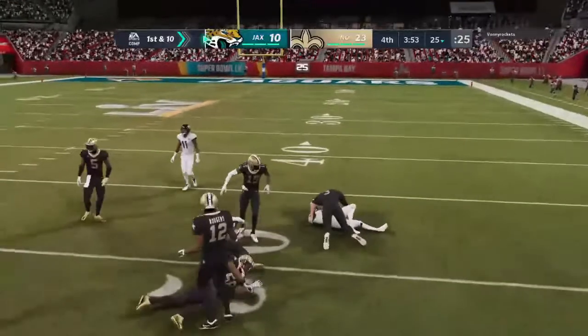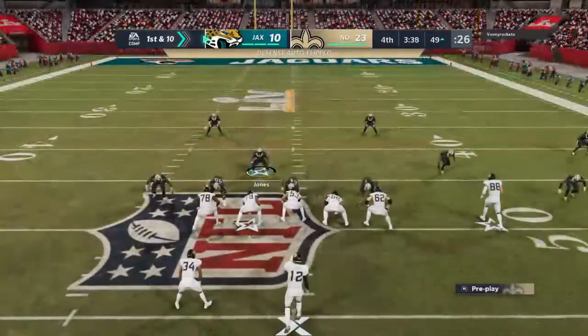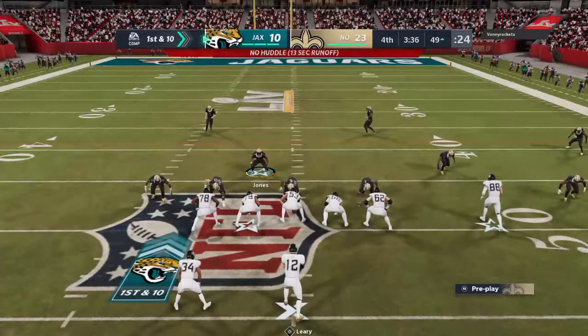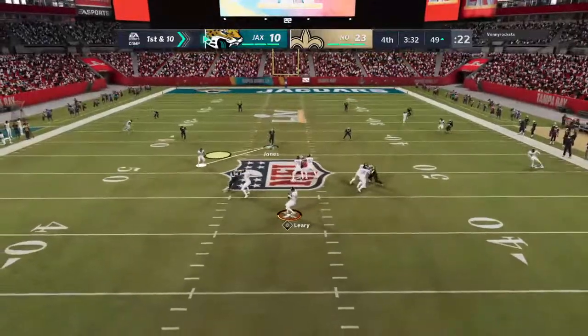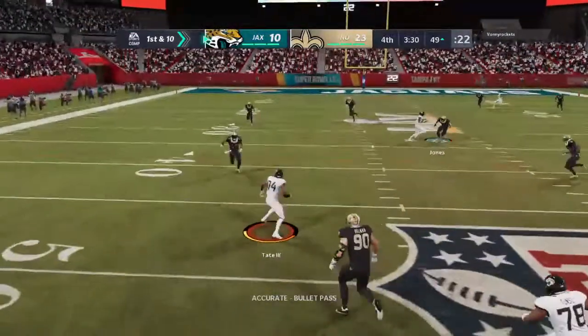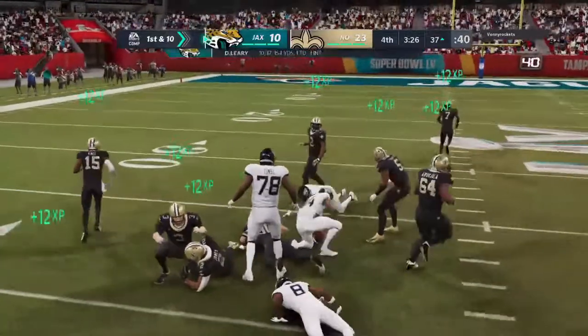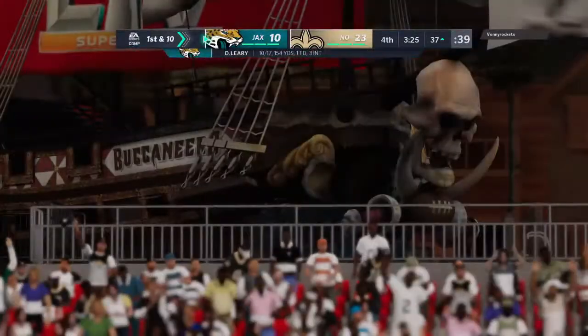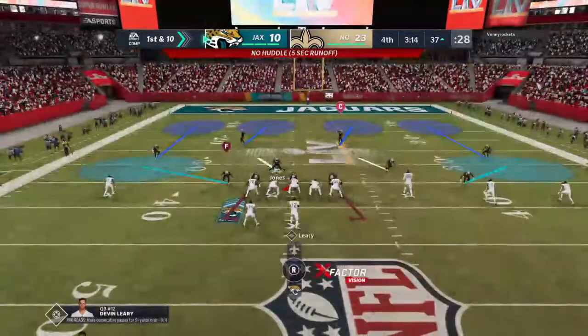A nice-looking play to start the drive down the middle and complete. And he'll be taken down, but not before they work it across midfield. First and a good pickup there, 26 yards. He's going to flip one out here to his running back. And he is tackled inside the 40, not quite to the 35. The Jags picking up the first down there, a gain of 12.